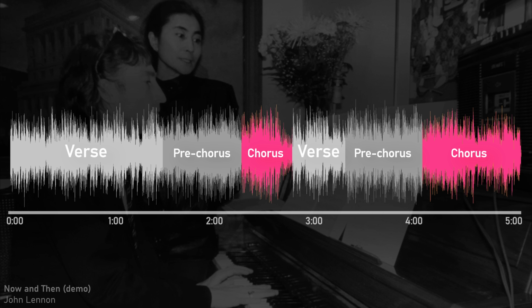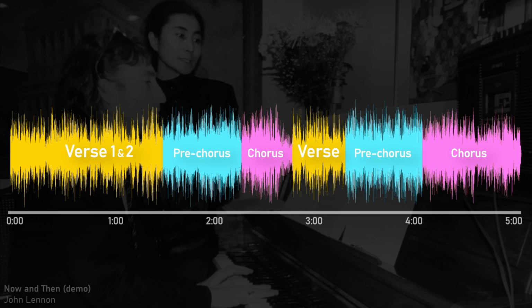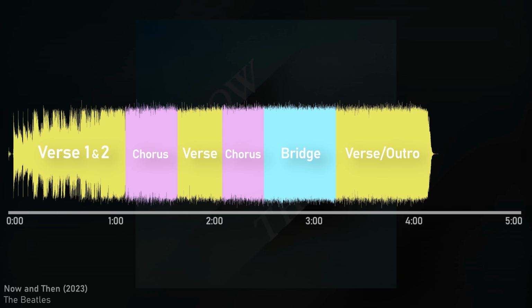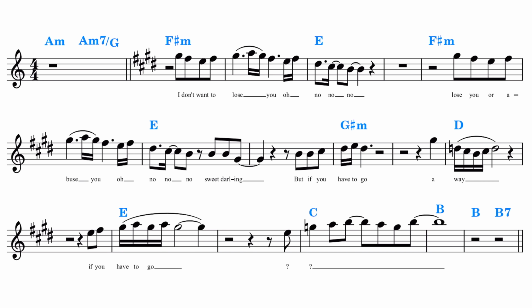I miss you. Now, to be honest, the structure that we hear in the original demo, moving from verse to this pre-chorus thing and then to the chorus, did feel sort of disjointed. It didn't really flow very well. So I can see why they've decided on the final version of Now and Then to just go straight from verse to chorus. But it is a shame that they've entirely scrapped this section of John's song.